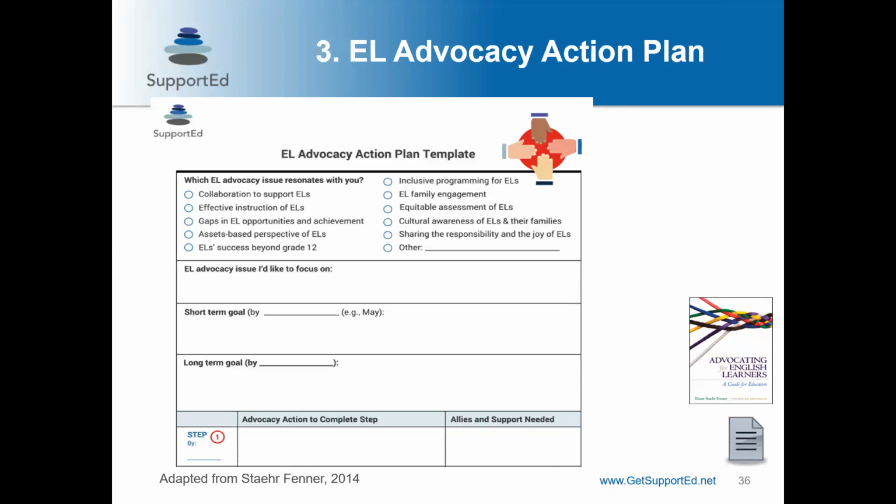For me, it's keeping a focus on the students and helping people see the long-term benefits of truly supporting our students and their families. And in Fairfax County, where I was a teacher and administrator for a decade, we looked at our data and we saw that our students who had exited English learner status, if we followed them long-term, we saw that they actually outperformed native English speakers and monolinguals on state content assessments.